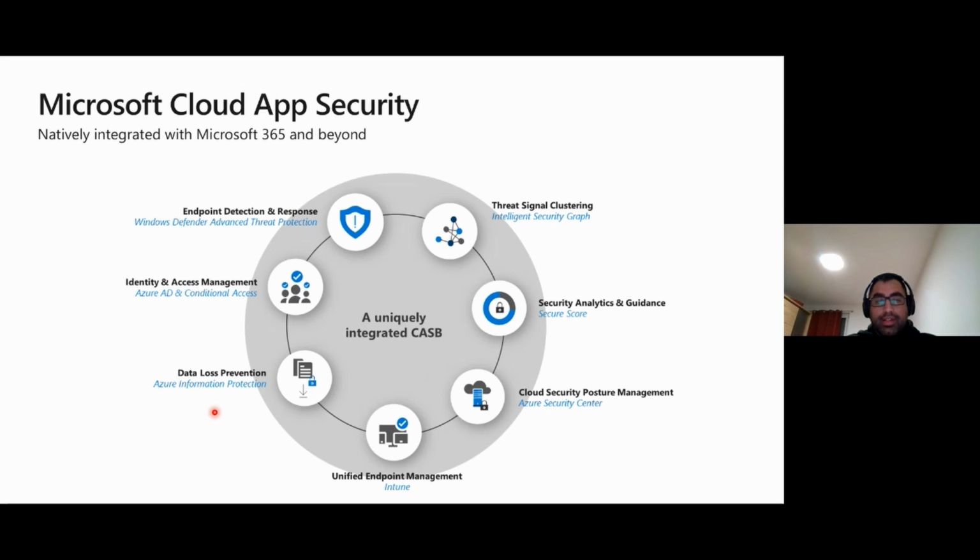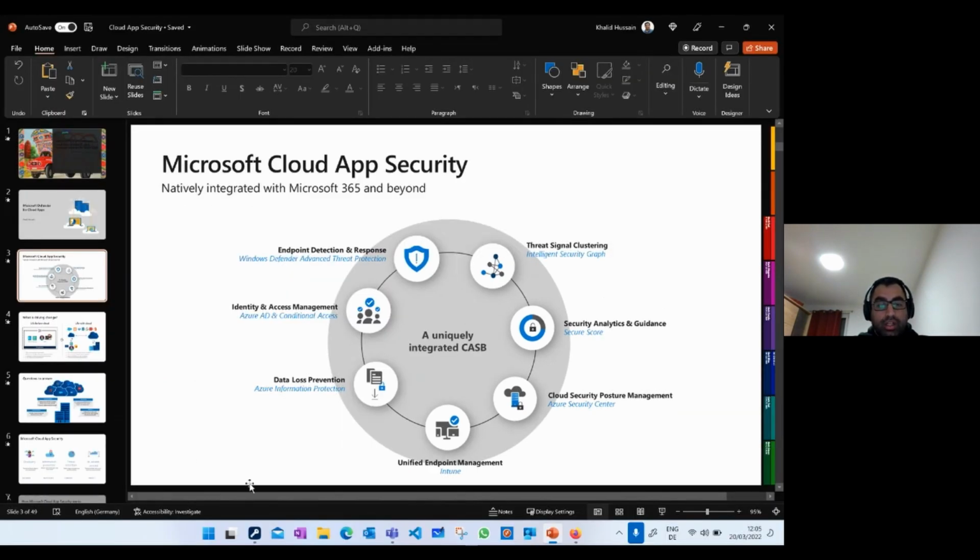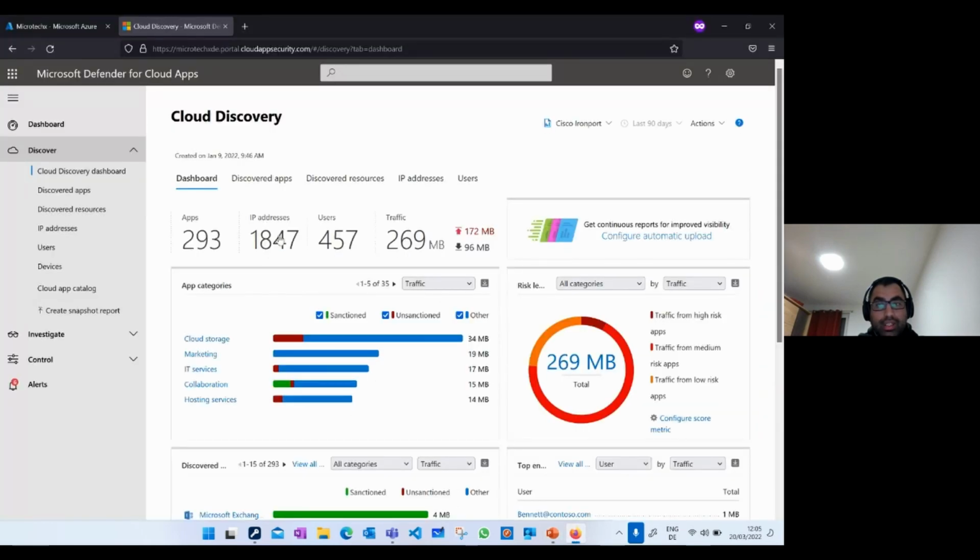Identity and access management and conditional access. And with Windows Defender, or we can say Microsoft Defender for Endpoint, you can leverage this also. And the last pillar is Microsoft Defender for Identity. So you can consolidate lots of stuff into a one-stop-shop solution where you can take action. Let's jump into the demo part, to see how we can do that.